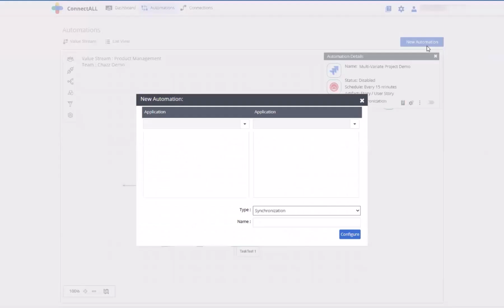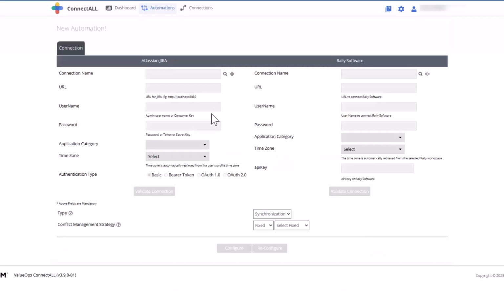I am going to create a new automation as well so that I can show you how this gets generated. And so I'll configure that. I'm just going to pick my connections so that we can move forward for this.